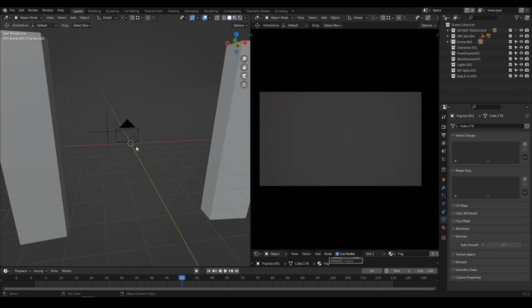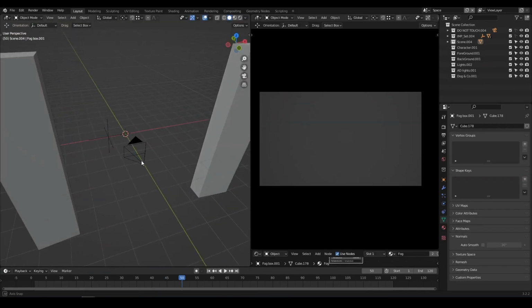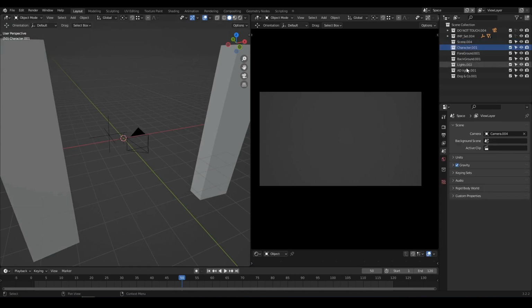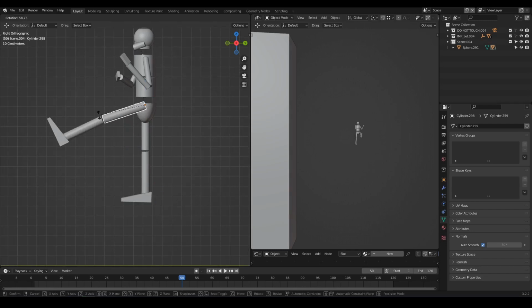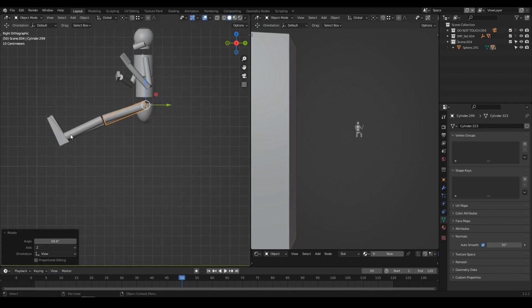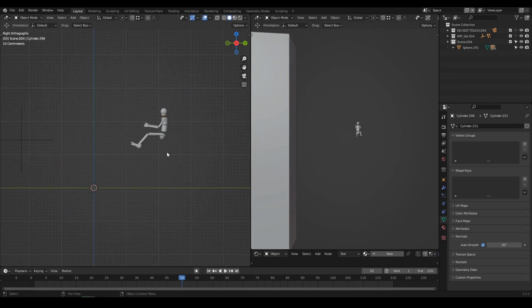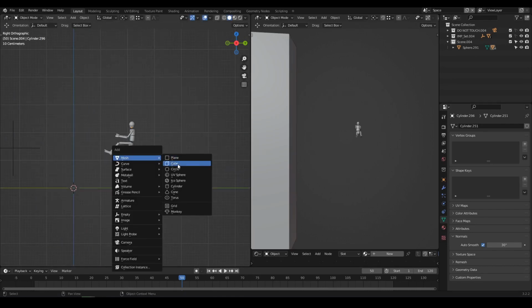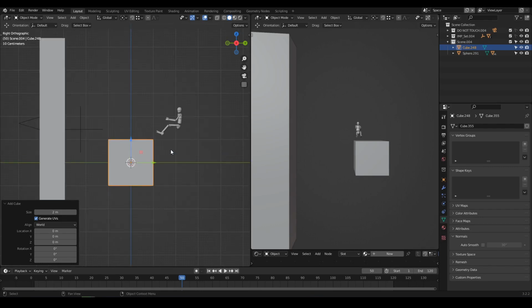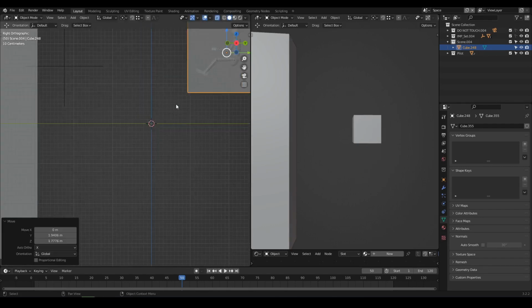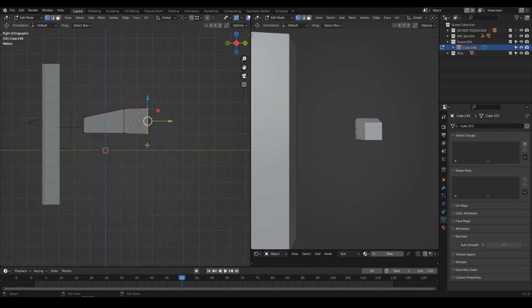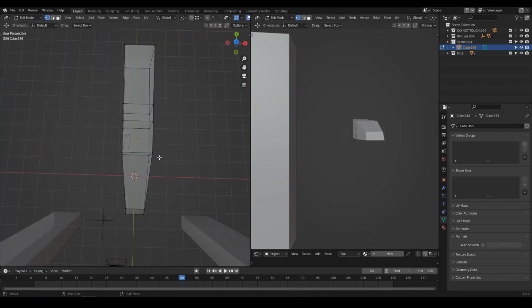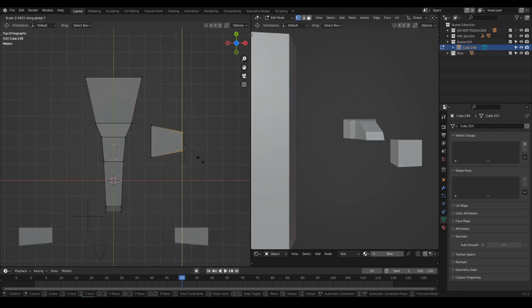So now, as usual, I'm doing a new scene, deleting everything that we don't need anymore, and I've imported the same character we had at the beginning and posed it as if he was seated, so that I can use this as a reference for scale, because I'm gonna build around the character. So fast forward, I think you can imagine what I'm building.